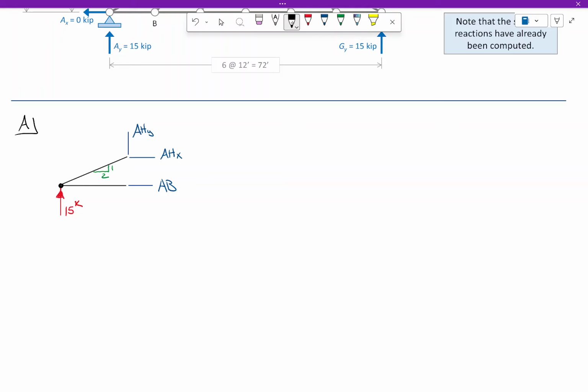All right. I need help. My coffee hasn't kicked in. You tell me what to do. Somebody tell me what to do. Sum forces in the Y. Let's sum forces in the Y direction. Okay. So if I sum forces in the Y direction, that tells me what? AHY is 15 kips going down, I think. Do I have a second on that? Yeah. Okay, so you drew that down and got that 15 kips.